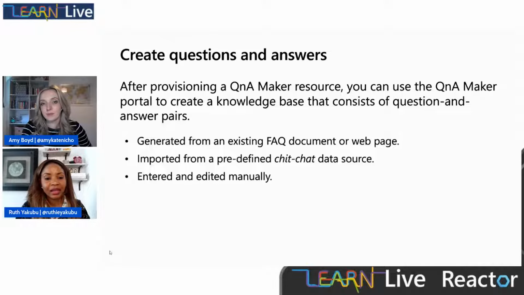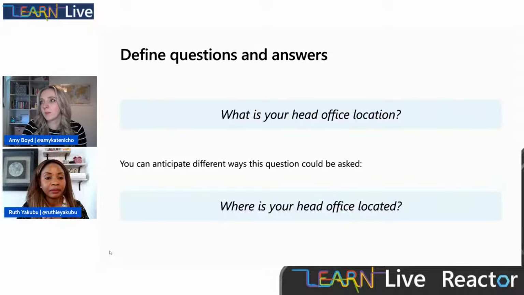Yeah. And those are where the natural language processing comes in. It's intelligent enough in the Q&A Maker that as you're typing whatever utterances you want on the screen or in the chat, it does understand what your intent is, and it's able to find the best answer for the question that you have. So that's a good point to add.